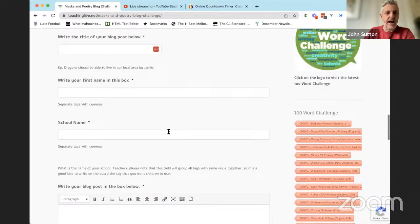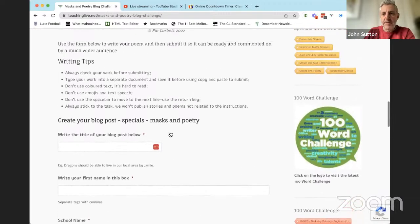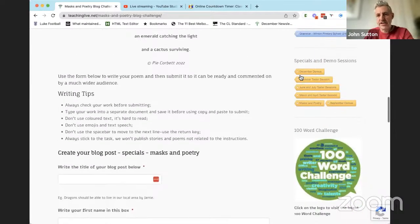And once it has been moderated, you can see in the sidebar of the blog, there are some orange tags. And I think I've called the tag March Demos, Masks and Poetry or something like that. You'll see a tag appearing which says March Demos. I think it says Masks and Poetry. And if you click on that, you will see all your writing submitted from this session. So that's where you will find it, under specials and demos.